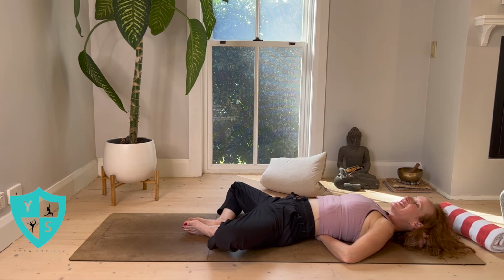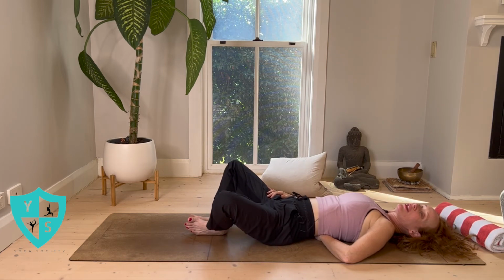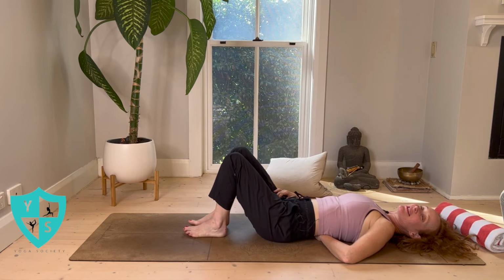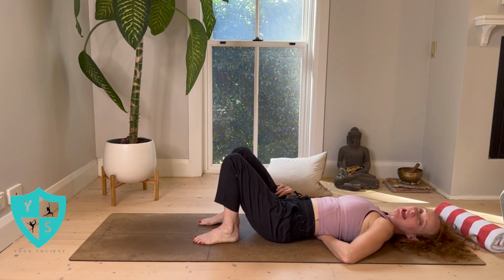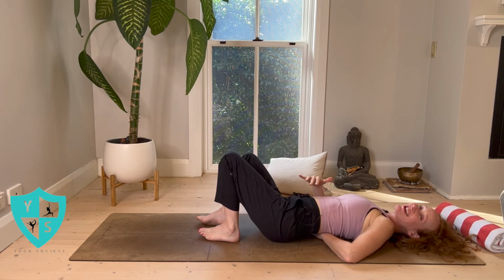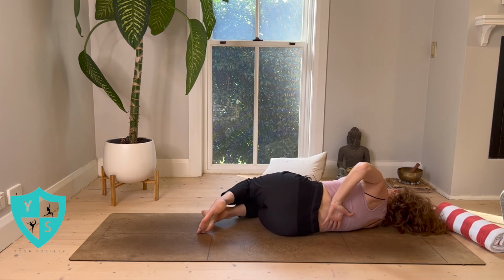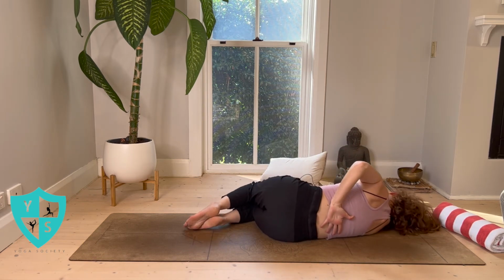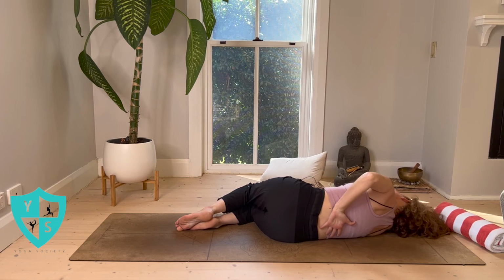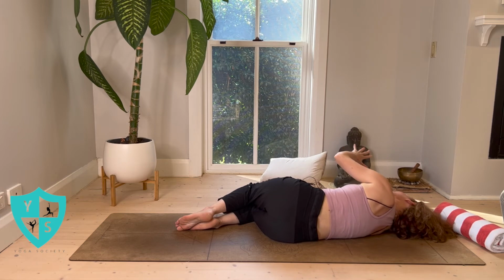And ever so gently releasing your right forearm first. And then bringing the soles of your feet to the ground. Now the back of your left hand is going to stay connected to your spine. So even though we're going to roll to the right, your arm will stay in that position, the back of the hand attached to the spine. So slowly, slowly we roll over to your right. And once you're settled in this fetal position, gently release that left arm all the way forward.